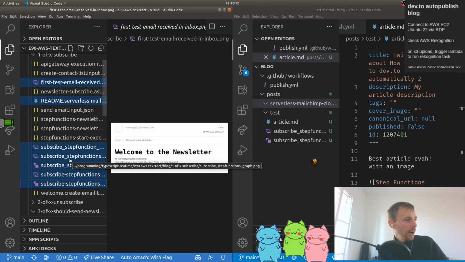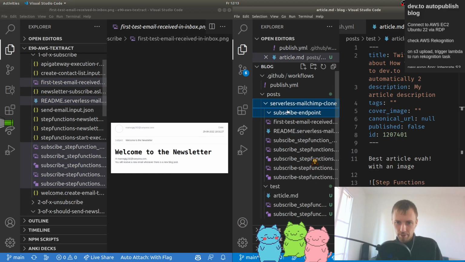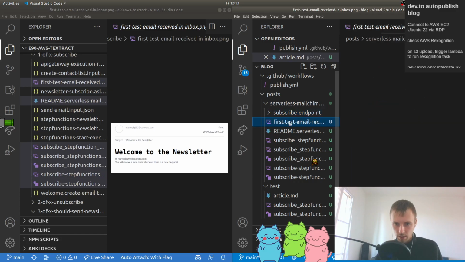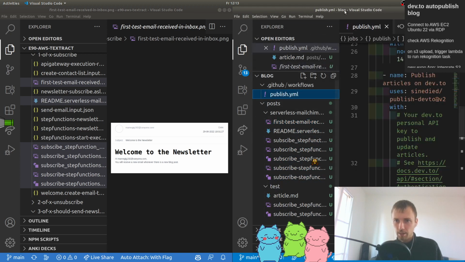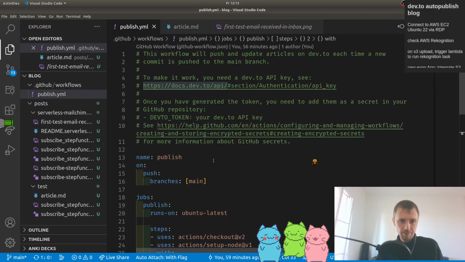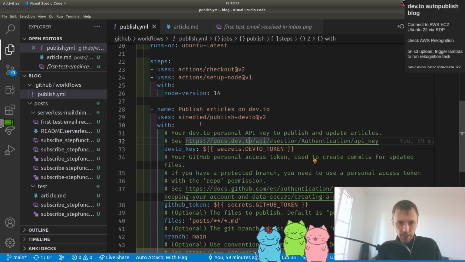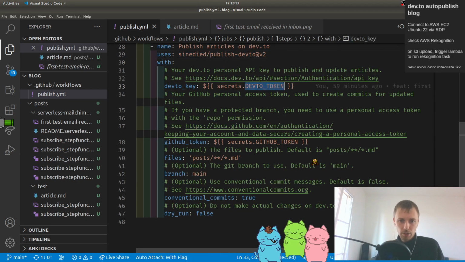We are currently learning how to automate uploads to dev.to. Basically, all we have is a GitHub repository that has a GitHub Action workflow set up, and it's using publish-dev.to-action version 2, using a dev.to authentication token, an API key, which we created.